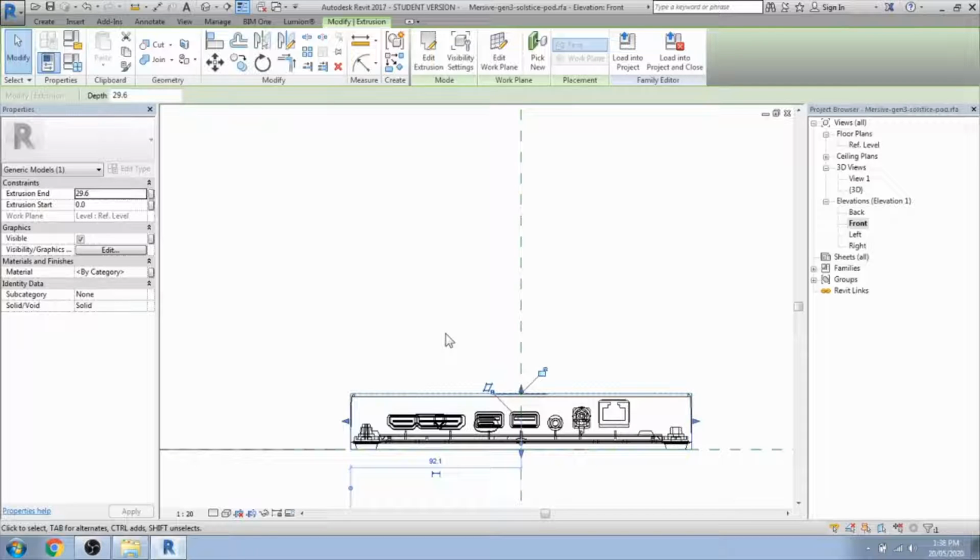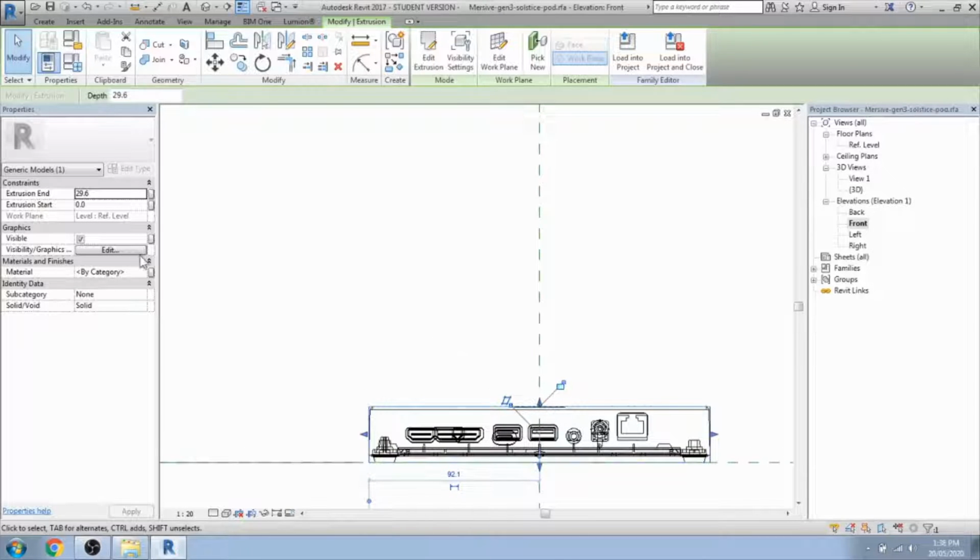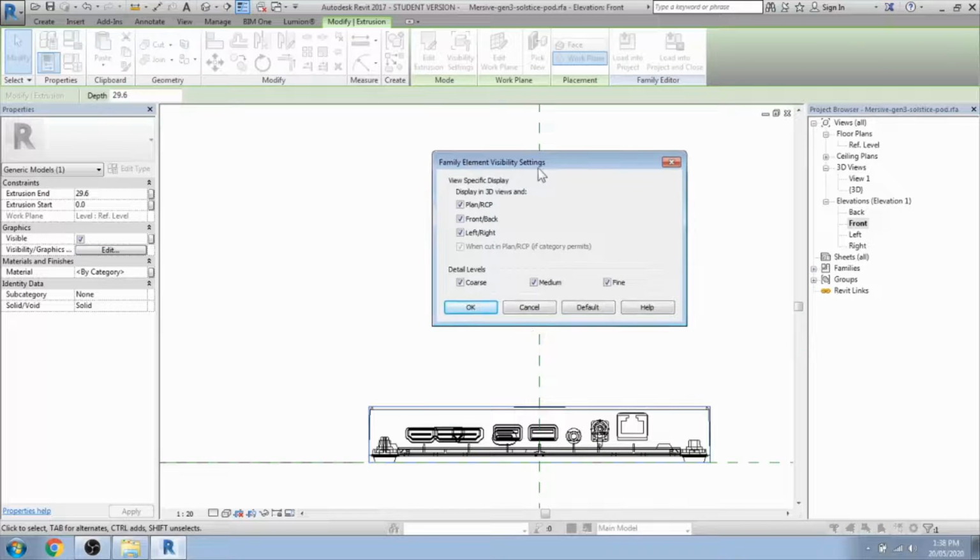One difference is that for the different LOD levels, we have to set the visibility graphics in here. In fine level, this particular extrusion will not show, so we have to turn it off.